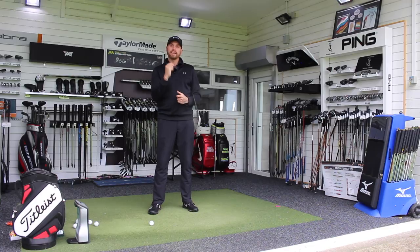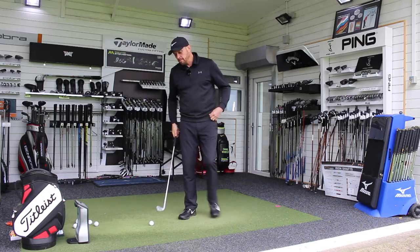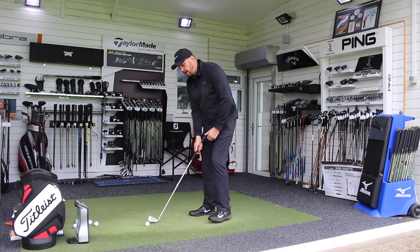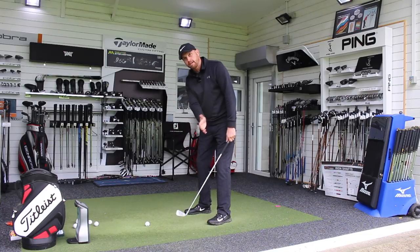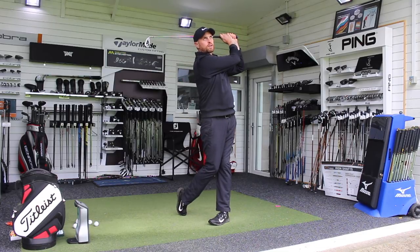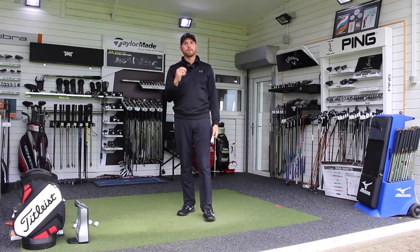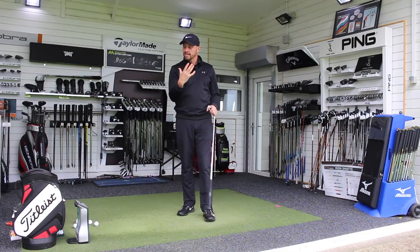So how do we find the correct distance to stand from the golf ball? This is a question I get asked by a huge number of golfers, and I think many are very confused about what they're trying to achieve at set up and where they're trying to get at impact. What we're looking for is to position yourself a distance from the ball that allows you enough room to swing your arms into while maintaining nice balance during the golf swing. The key is to start at set up in a position that's balanced and gives a little bit of room, allowing you when you're moving and dynamic to maintain that space.